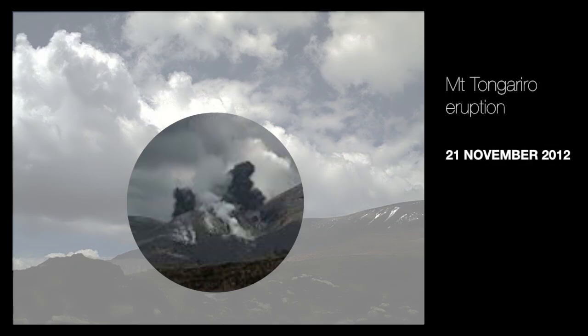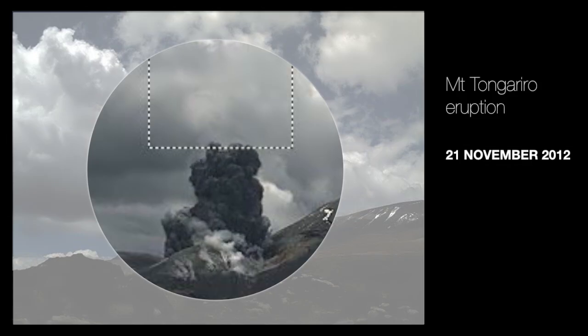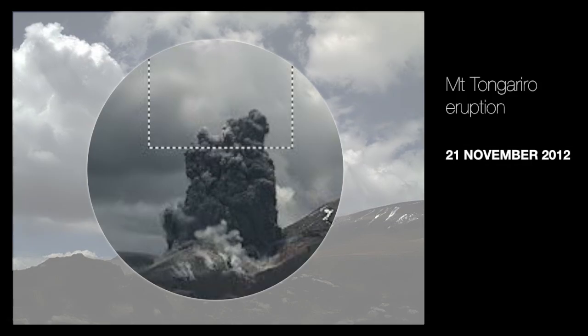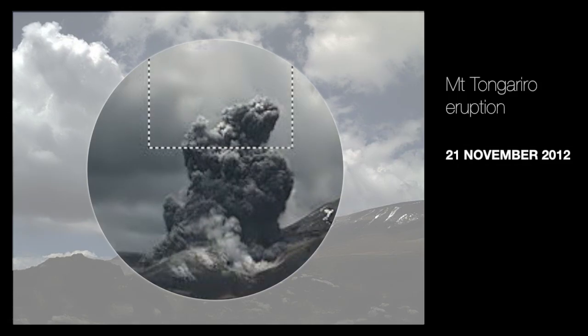Shortly after the eruption gets started, we see the central eruption column developing — a vertical column going up, really dense and dark, containing lots of volcanic debris out of the crater. After about 10 or 15 seconds of that column developing, you'll see it stops, and you can see the material at the top of the column starting to move back down.